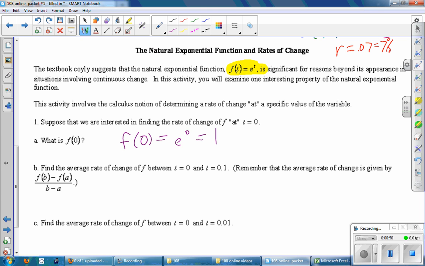Find the average rate of change of f between t equals zero and t equals one. Remember that the average rate of change is given by that formula. So what we need to do here is, it says b first. It makes no difference whether you think zero is b or 0.1 is b. I'm going to say that 0.1 is the b. So f of 0.1 minus f of zero, divided by 0.1 minus zero.